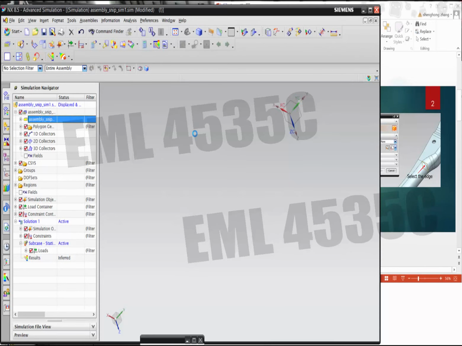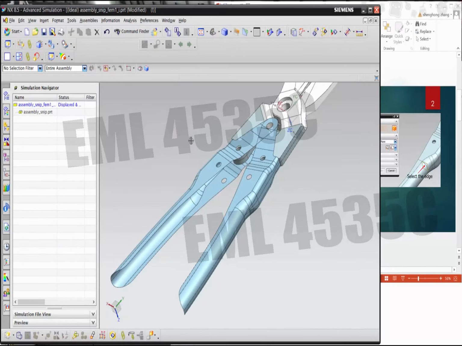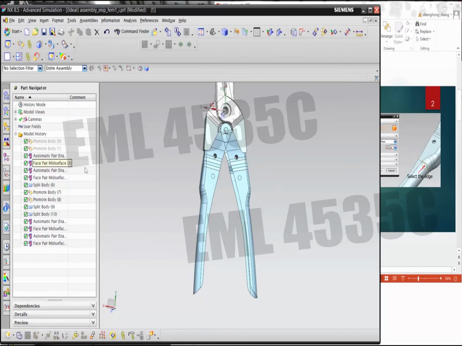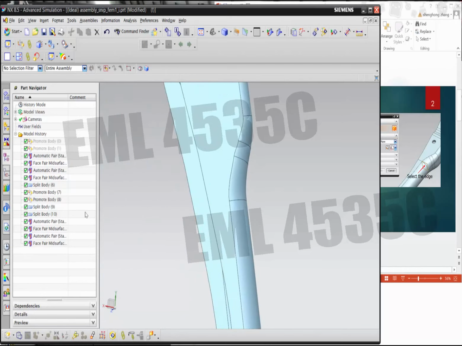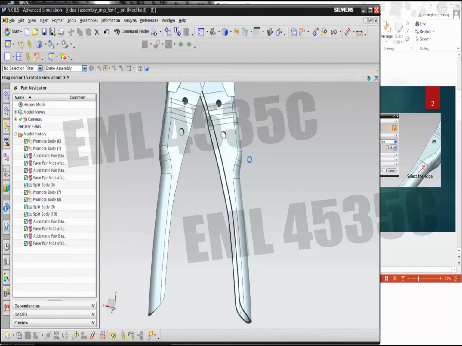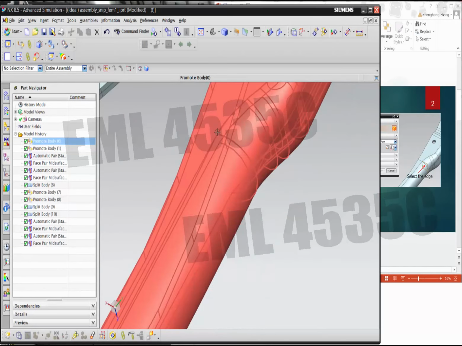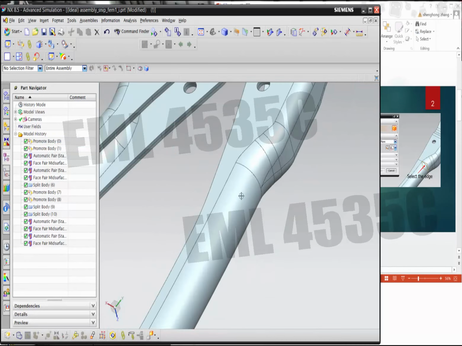Because remember, we have the section option in the fan, and if you want to see the section in the fan, first you need to create a section for your fan. So here's the handle, and we're going to make a cut along this arc, using split body.